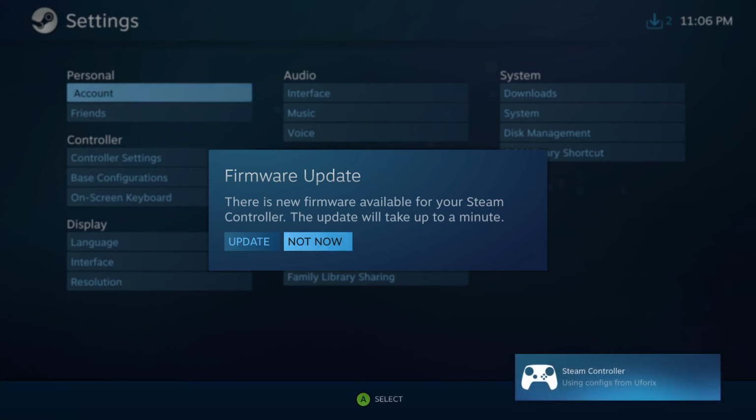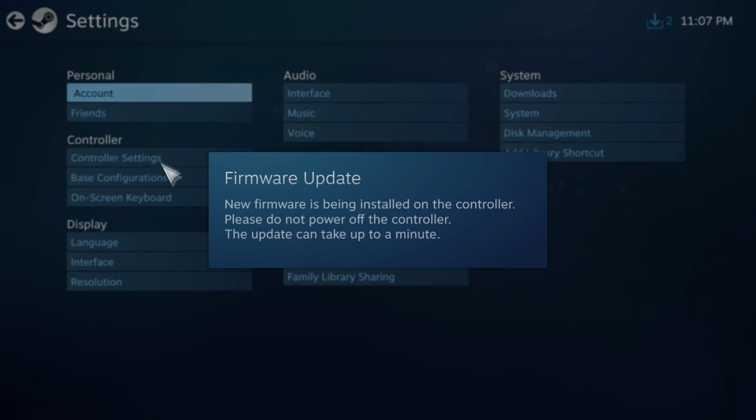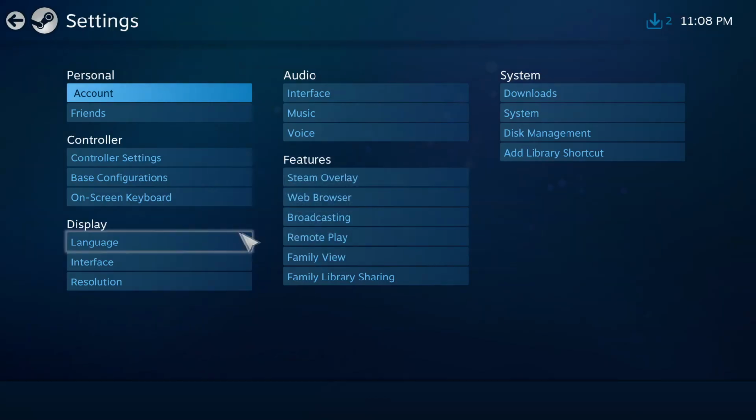Alright, so we go in here. Once we open up Steam, we turn our controller on. You have to be in the big picture mode setting. Gotta update our firmware. So there'll be an update that you have to do. Looks like the controller just kind of lights up right away. Kind of cool. Alright, so our Steam controller is now updated. Well, that's going to be weird.